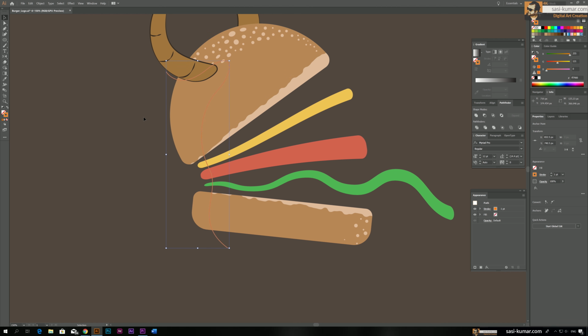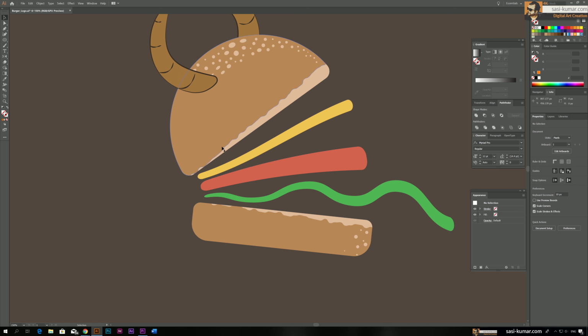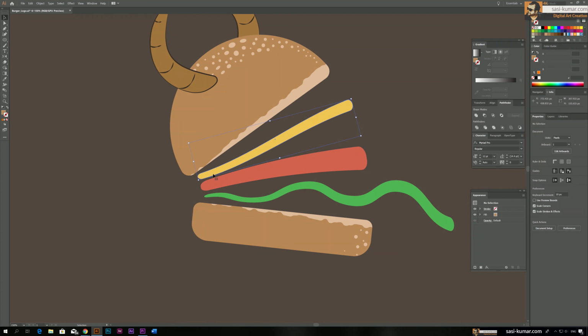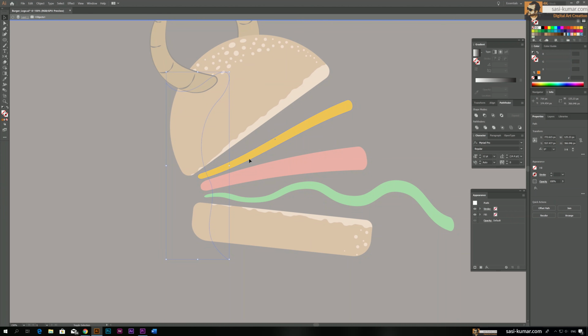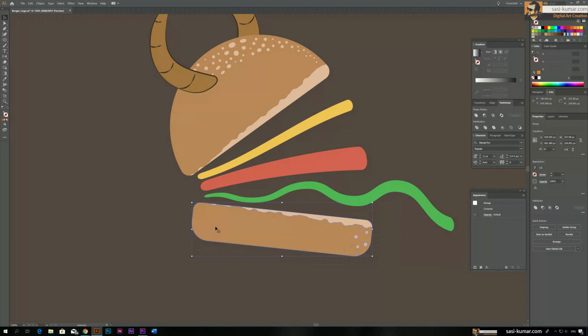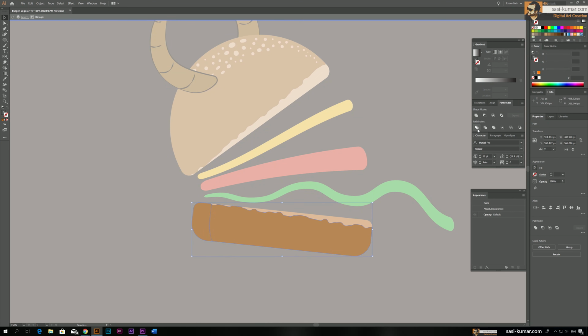Okay, so I will select this one, and now we don't need a stroke. I will deselect the stroke, and Control X will cut this one. Now we go one by one of these shapes and apply that. So we start from here, double click, Shift Control V, and select, I want to go here, Shift Control V, select this and make a cut. Okay, and same here, double click, Shift Control V, select this and make a cut, divide. Same here, Shift Control V, divide, double click, Shift Control V, divide, and here also Shift Control V, divide.